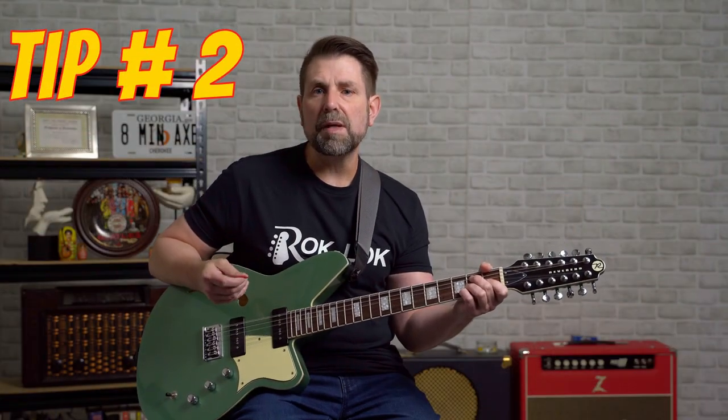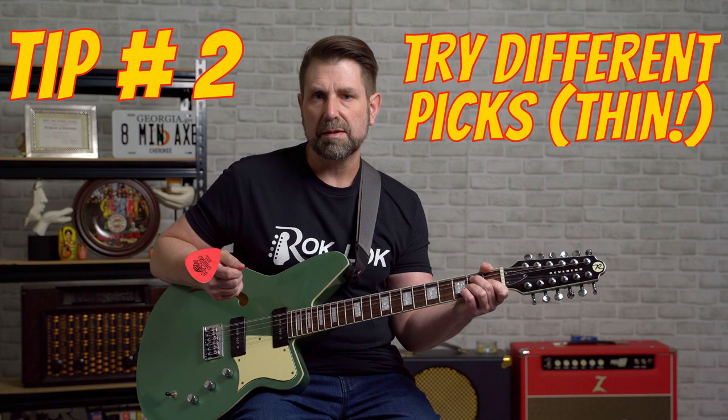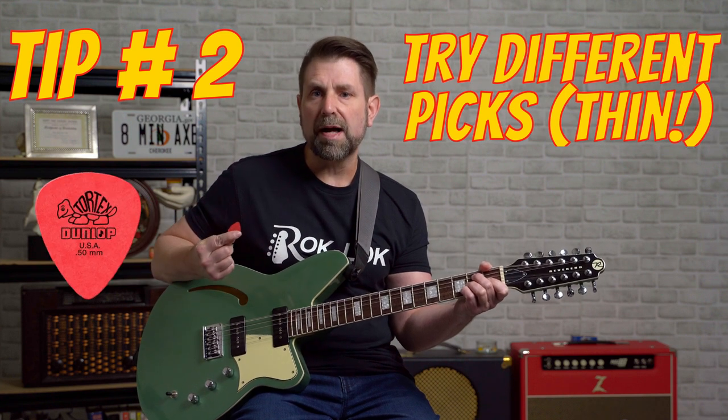My second tip is my favorite tip, and that's experiment with pick thicknesses. I use a thin pick, a 0.5, and that's what I recommend. The springiness of a thin pick will allow you to get a more even strike of the string sets. My advice is experiment, see what works best for you. Just make sure that you're striking the string sets evenly, because if you're not going to bring both strings of the string set into play, there's no reason to play the 12 string.